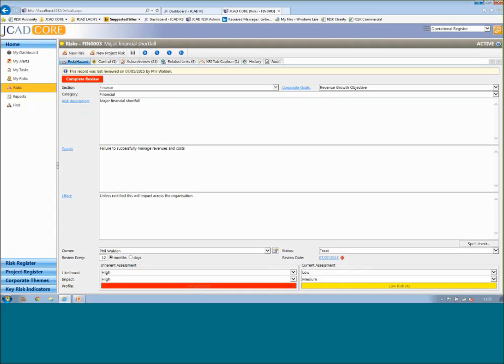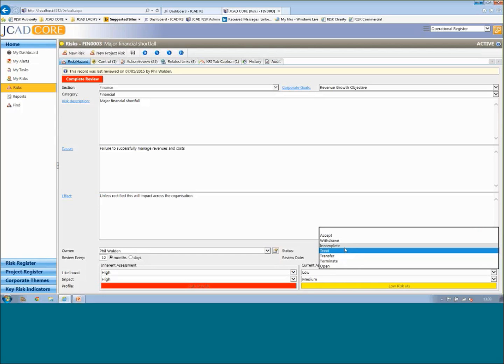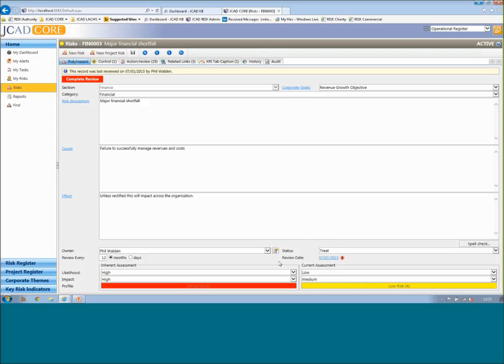We can also see the cause and effect of that particular risk, and we're also capturing the ownership, how often it's going to be reviewed, the status, so whether it's open or withdrawn, for example, or maybe it's the 4 T's, treat, tolerate, terminate, etc. Again, however your organization currently captures the status of risk will be seen here. We're showing 2 assessments, the uncontrolled, the inherent, and the current. And again, the terms that are used here and the color scheme that's used is entirely client configurable.